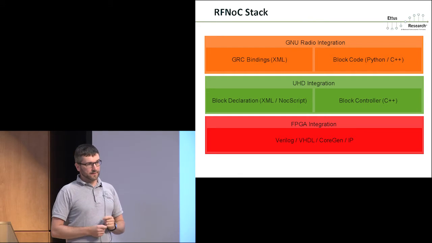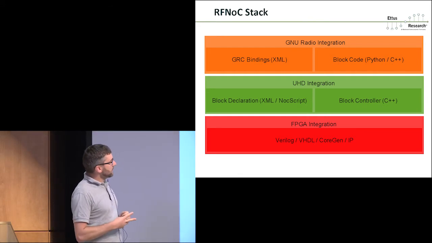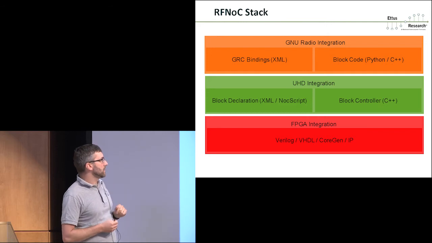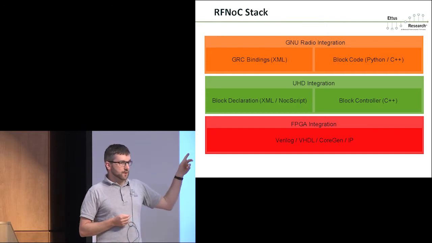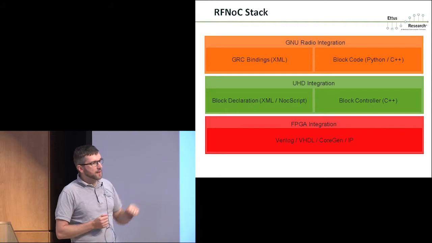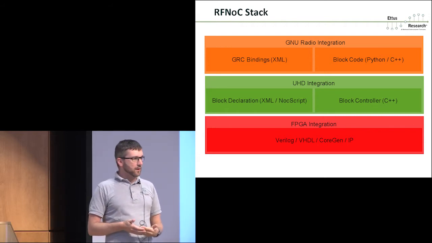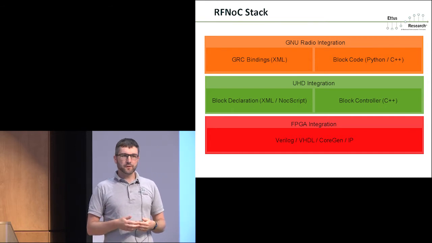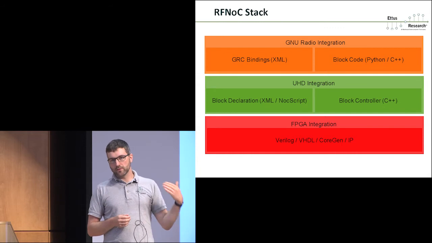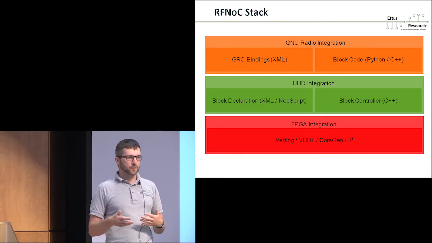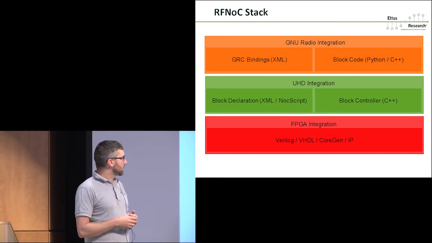In most cases, that is as easy as writing 1 or 2 XML files. 2 XML files if you want to have a GNU Radio integration, and you need at least 1 for the UHD integration. And this XML file is basically a descriptor. It'll tell UHD what the block does, to the level that UHD needs to know it. For example, it'll say, OK, this block has 2 inputs and 1 output, and it has the following settings. That's the kind of description you put in here.